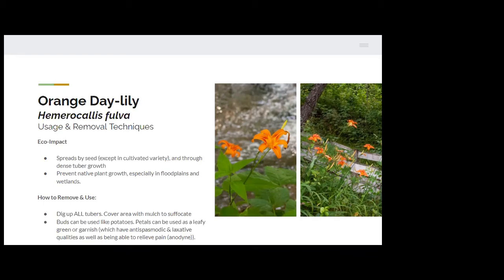And it can also be used as a laxative too. So if you're not feeling real great, nausea, you can eat these and it might help you feel better. They also are known to have some sort of analgesic anodyne effects, meaning that they are slight pain relievers. So if you have toothaches or your muscle aches because of how tense you are, the petals can help out with that.